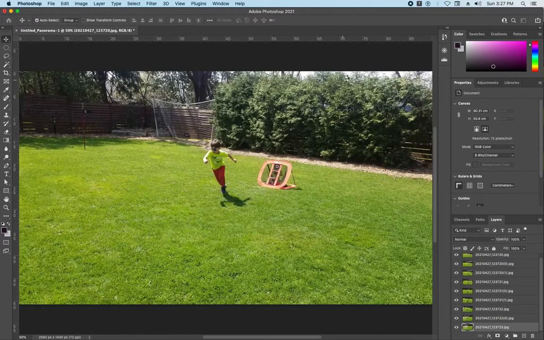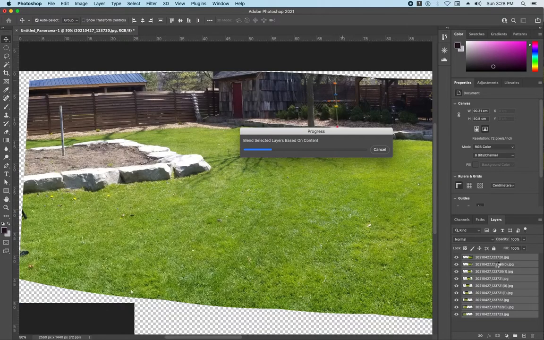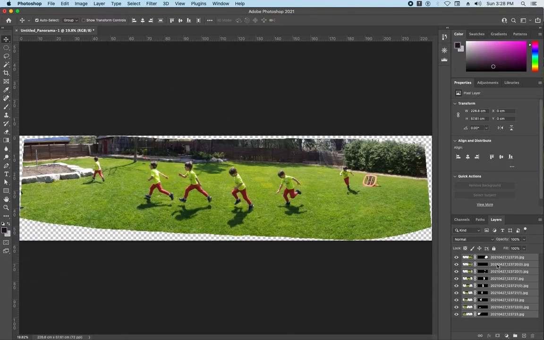As you wait, you'll see that Photoshop has merged the images in. It is now running a very sophisticated algorithm where it takes the images, adds layer masks, and stitches based on pixels what it feels is the best way to merge these images together. Now remember, you're most likely in one spot moving your camera around, so the perspective of the shot is going to be a little bit unique. Okay? So you can see the perspective here, but technically we're photographing from where this point is and moving across.